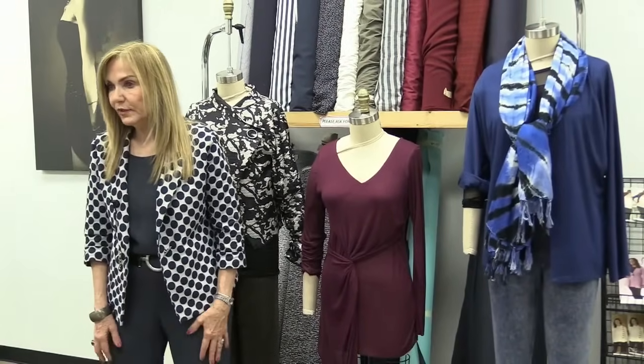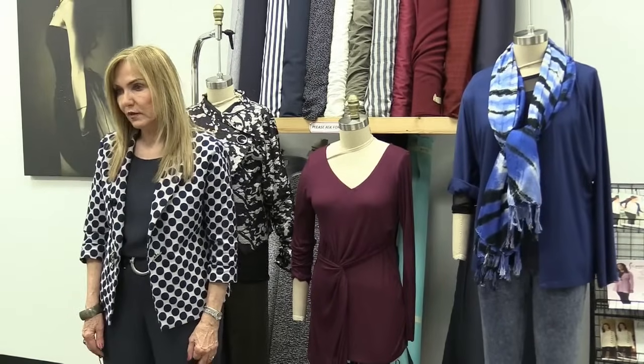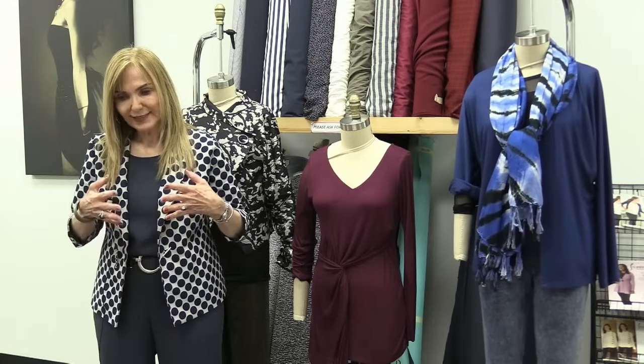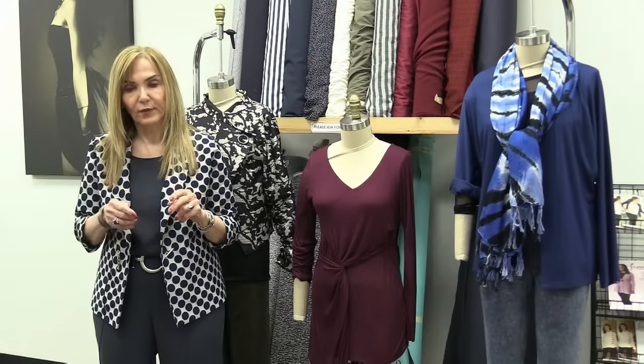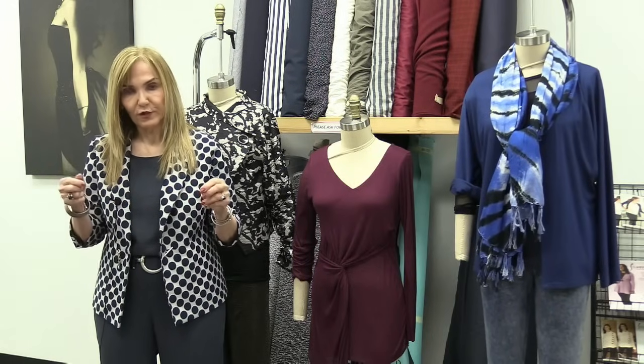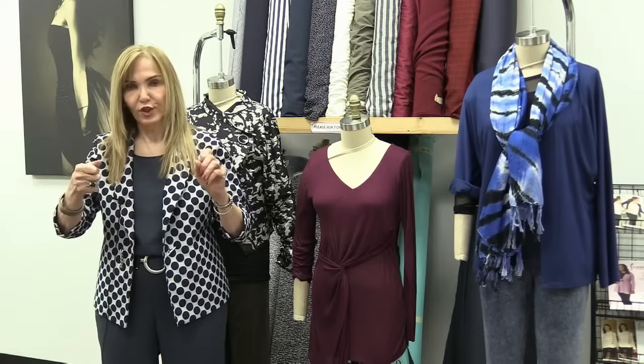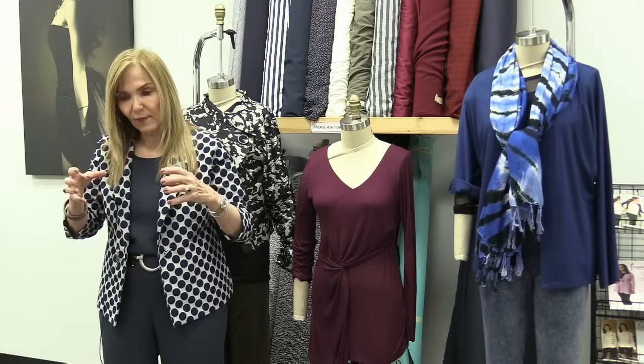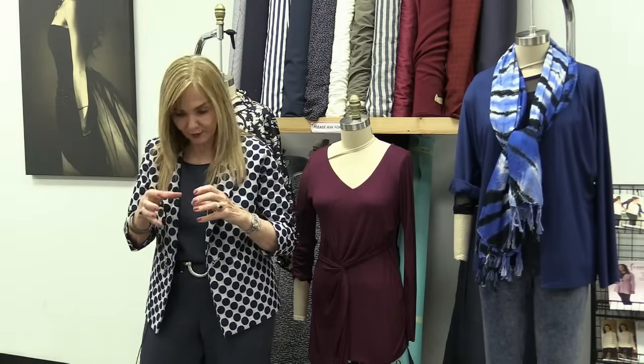Okay? Would you please tell us what your definition of drape is? I don't think I'm understanding exactly what it is. Yeah, so drape, what drape is it's really a density of the thread. There's two things that are really considered in drape. If you think of the fabric as yarn, it's how tightly that yarn is twisted. And then the second thing is, it's how compact those yarns are woven together. So it's those two things. Number one, it's how tight the twist is on the thread and how tightly they're woven.